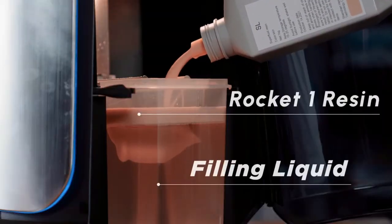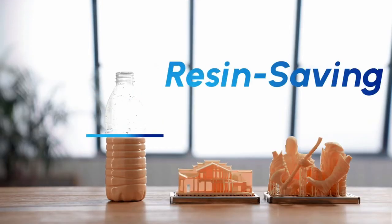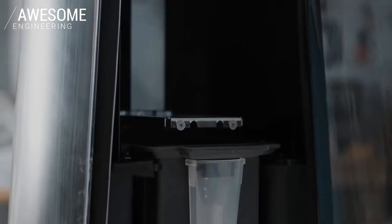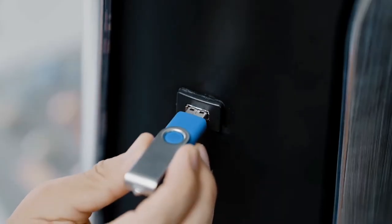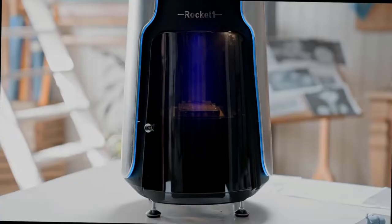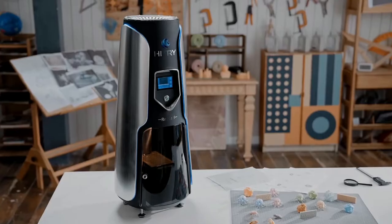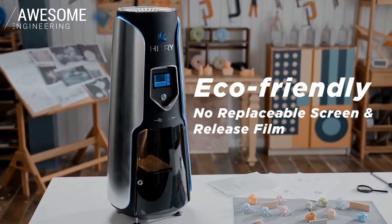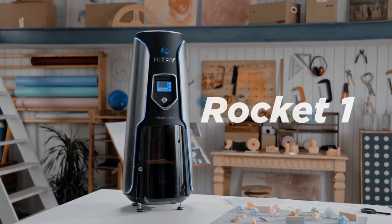To save the amount of resin used, an inexpensive resin-insoluble bottom filler has been developed, so you can print with only 300 grams of resin. Rocket One is also intuitive and user-friendly — no leveling or professional experience is required; just plug it in and start printing. With light projecting from the top down to the resin surface, Rocket One has no vulnerable parts such as LCD screens or release films, making it more durable and reliable.